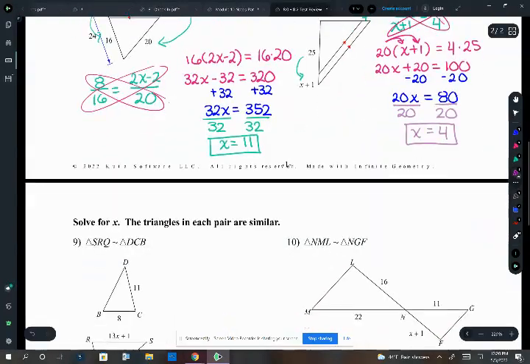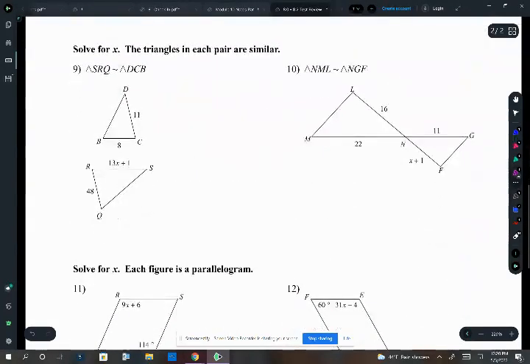As we look at 9 and 10, we're talking about similar triangles, which is kind of what we've done before, but we looked more at triangle proportionality. When I look at similar triangles and I'm setting up that idea of the sides being proportional, we want to make sure that we have the sides that correspond marked. So you'll notice that S comes first and D is first in the second triangle. So that means we know that angle S is congruent to angle D. And remember when we talked about this in Unit 7, we talked about how if they were similar, the angles were always congruent and the sides were proportional.